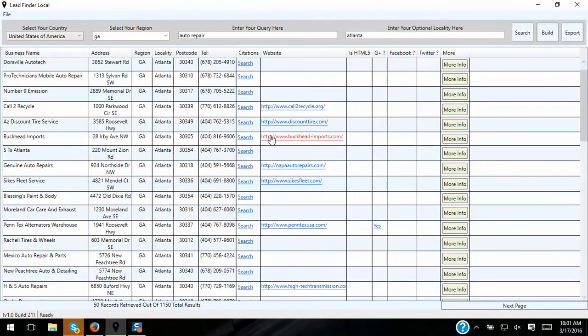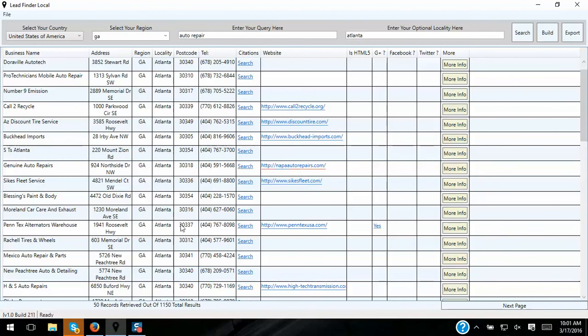how to find leads, and it doesn't have to be Lead Finder Local, it could be Local Lead Miner, anything that gives you back a website. I've shown you how to find leads. Look, you've got the address, so you could either pick up the phone and call them or send them a direct mail letter, or my favorite is sending a direct mail letter and calling them after the direct mail letter. But anyway, you do what you want.